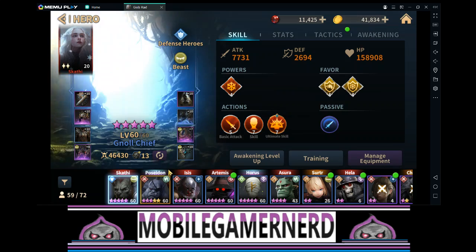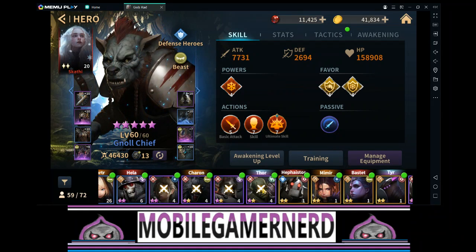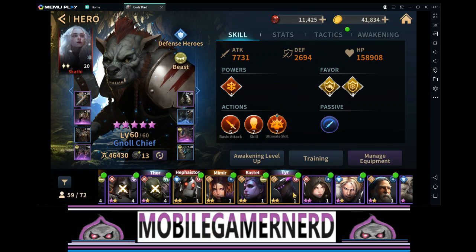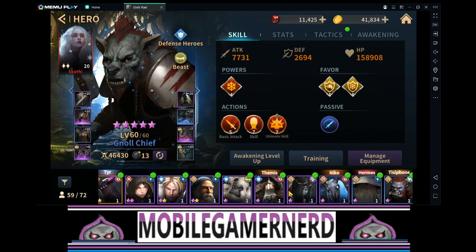And as you can see, we've been doing that with all my epics, and these are the ones that are 2-star that we are slowly getting up to level 30. We did get our legendaries up to 2-star here, as you can see, these 4, and we got these guys up to level 2 as well, and then some of these all up to 1.